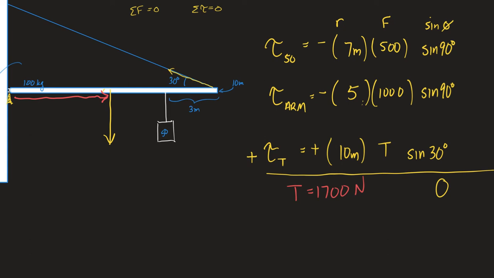Because I think asking how much force does the wall apply is a good follow-up question, and one that I would like to show you how to do. We now know how much tension is being applied to the rope, 1,700 newtons. And it's being applied at an angle. And so we know some of that 1,700 is just to the left, and some of that 1,700 is straight up. Does that make sense? Now, at the same time, there is 500 newtons downwards and 1,000 newtons downwards.